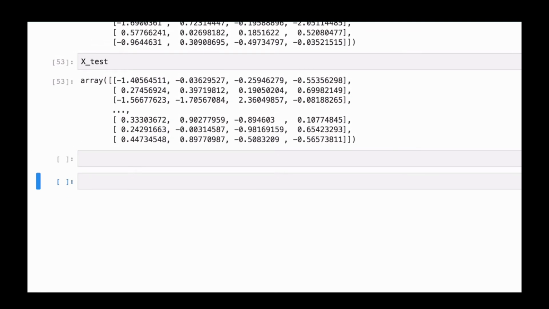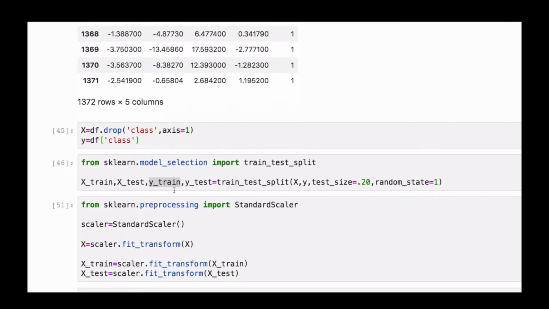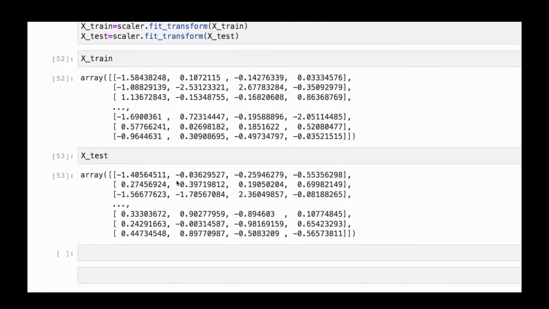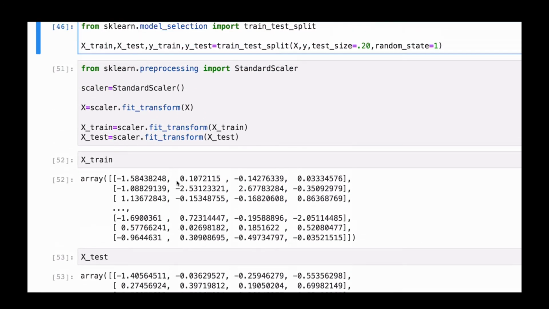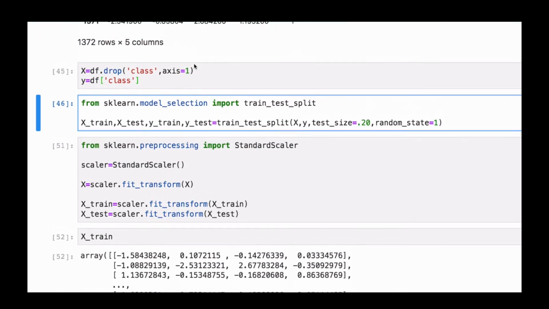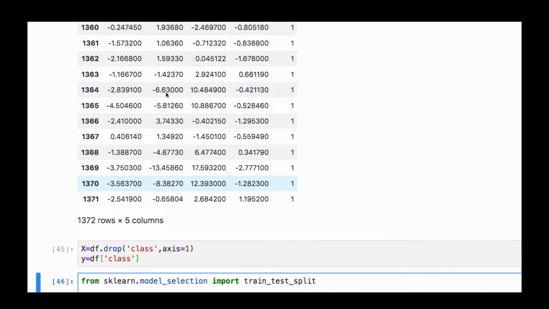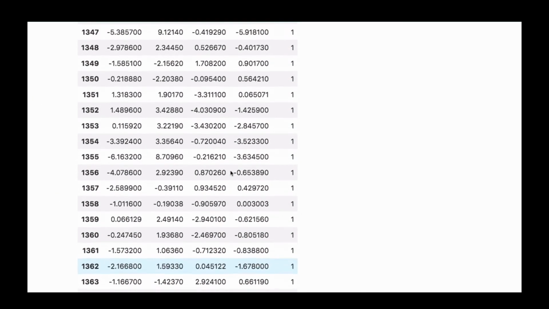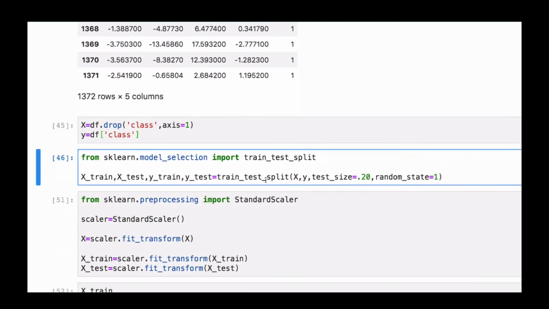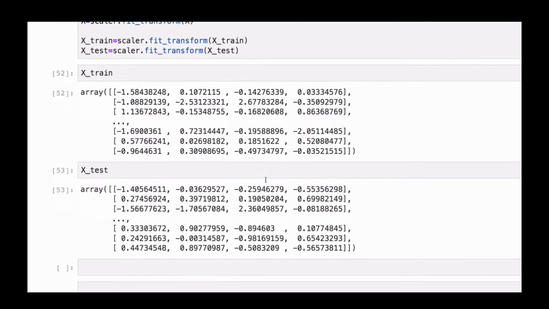So from this we can start to build our algorithm. Let me leave some space here, and convert this to a markdown. Now our data is ready, and we can perform an algorithm on it. We did not use the Y_test to perform the scaling, so our data will not learn from the target, and we're going to use that in doing the testing.